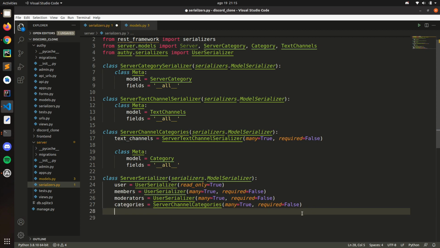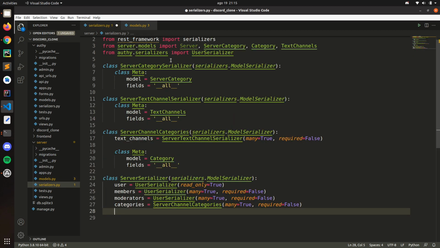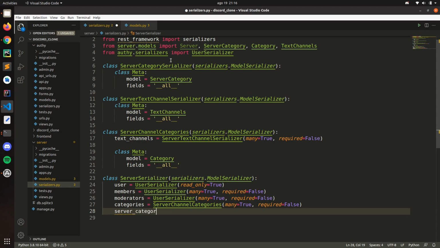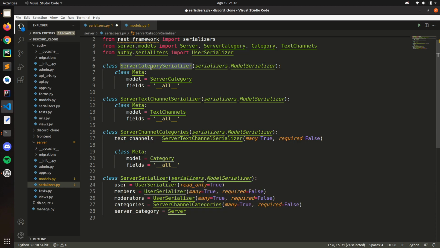Okay, so we have left server category. So here we put server category will be equal to ServerCategorySerializer. We can just copy this one, paste it here.